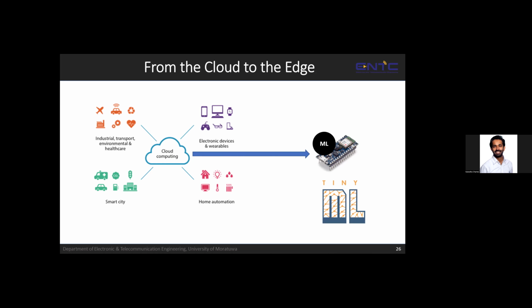So the domain that facilitates this, we call it tiny ML, tiny machine learning. I hope you see where the name tiny ML comes in, because think of the machine learning models in the cloud as big models, like large models. To optimize it to the microcontrollers, we need to make them smaller. Or in other words, we need to optimize them. That is why we call it tiny ML.